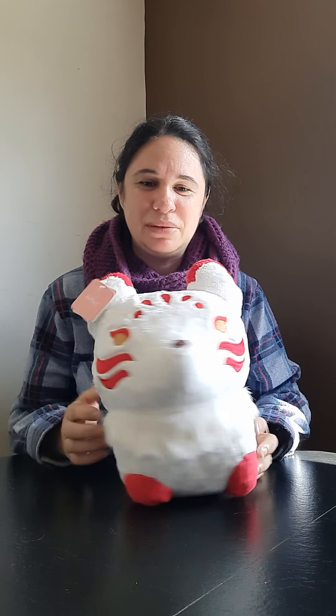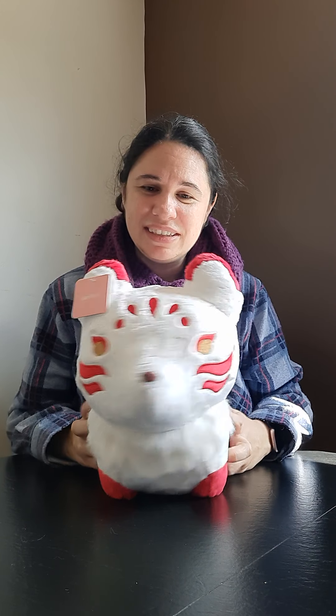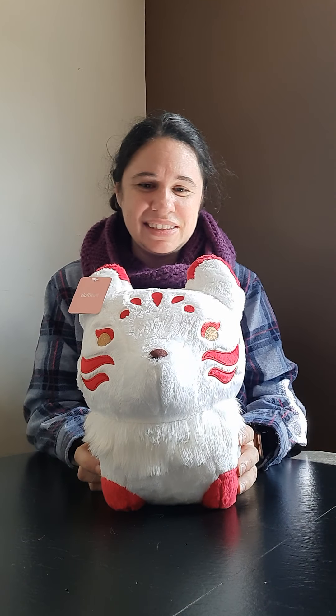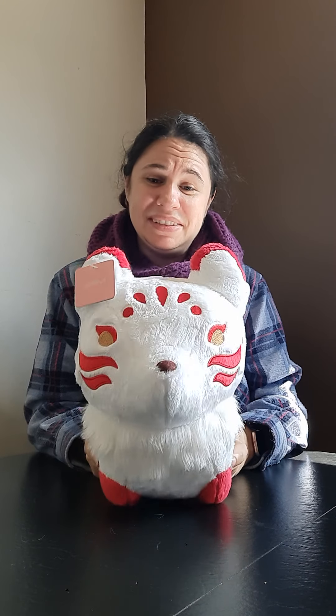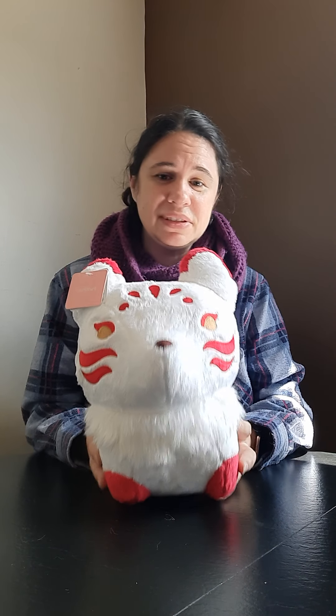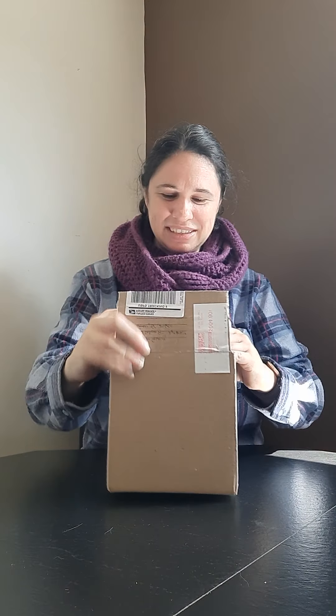I couldn't resist, but this is pretty big so even though they gave me another discount code, I probably should limit myself to one. All my ball joint dolls are going to want one each to ride on — look at this thing, it's huge! This is adorable, highly recommended, very nice quality, and super fast shipping. I think I ordered this a week or two ago — they gave me a confirmation email, a shipping notice, and they arrived today. Very nice, very adorable.